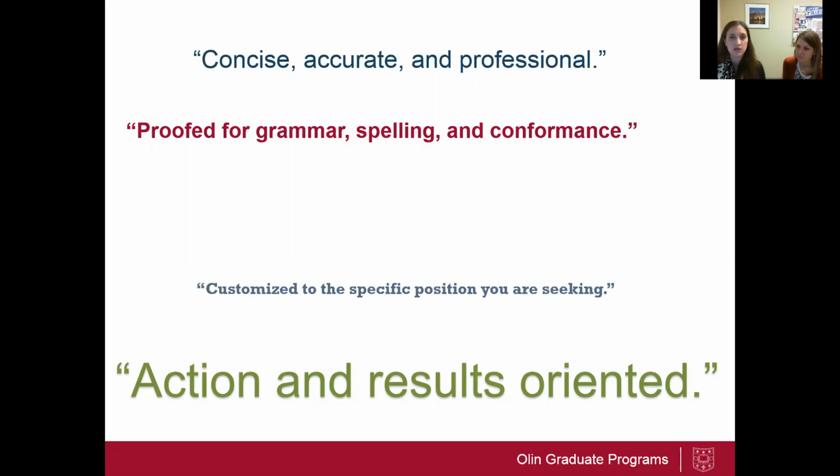Additionally, the more that you can incorporate concrete data, the better. So I don't need to know everything about your job, but telling me about specific times that maybe you were able to save the company money, maybe you were able to increase profits, you were able to increase sales, number of customers, whatever it might be. Actually having some good results, some data-driven results in there can be helpful as well.